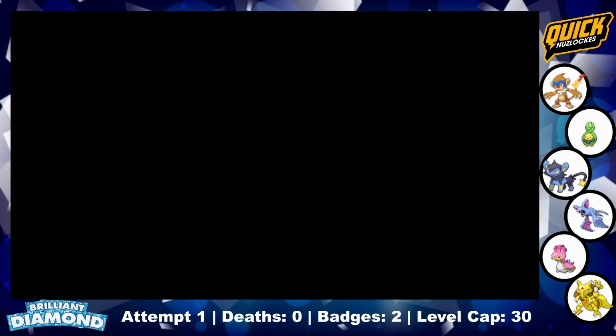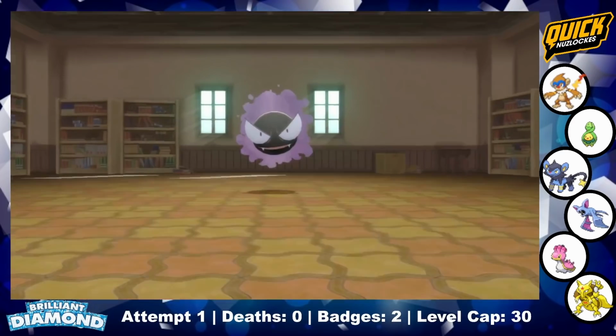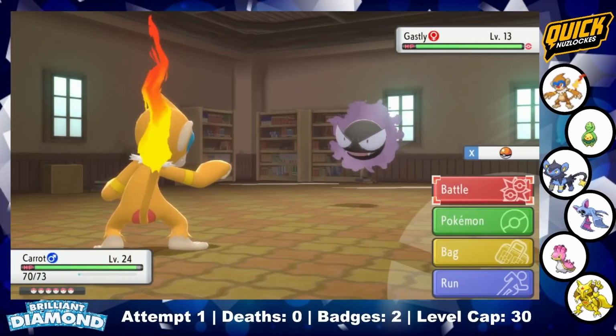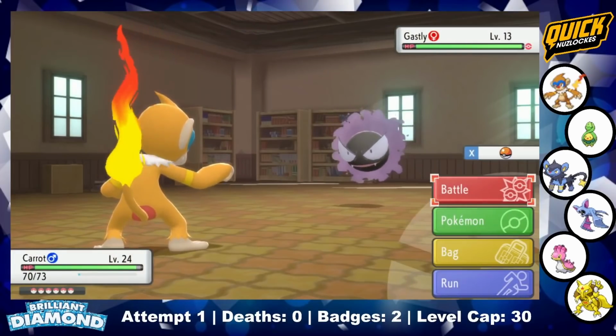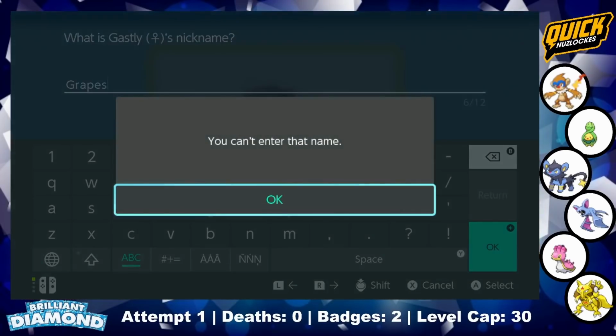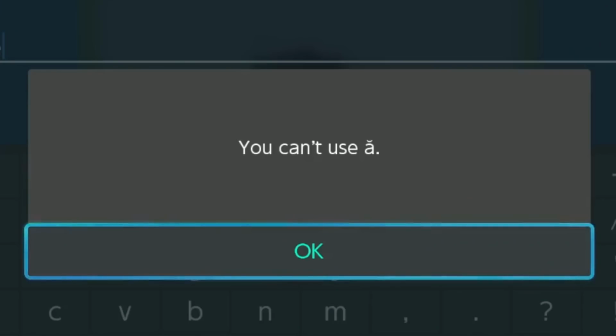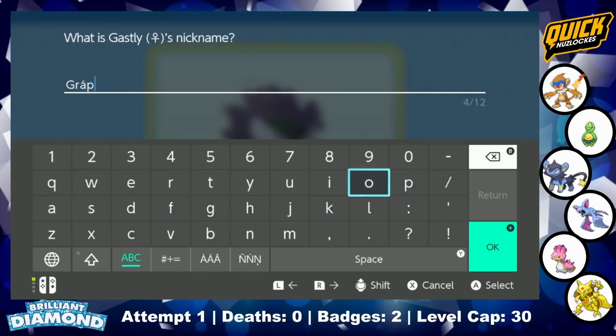In the old chateau, I caught a Gastly, who I think might be my favorite Pokemon design in this game. I absolutely love the way the mist around Gastly was drawn. The game won't let me name her Grapes, so I try to circumvent their language check and... What? The error is that I can't use that character? If that's the case, then why is it even here? Naming her Grop is apparently fine though.